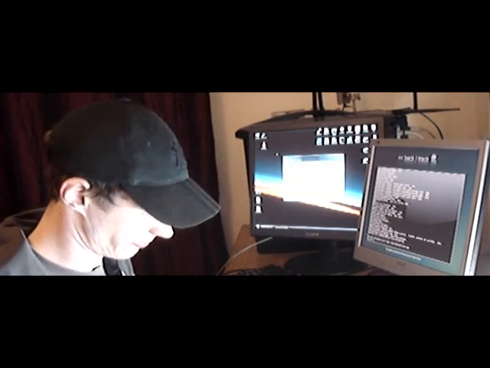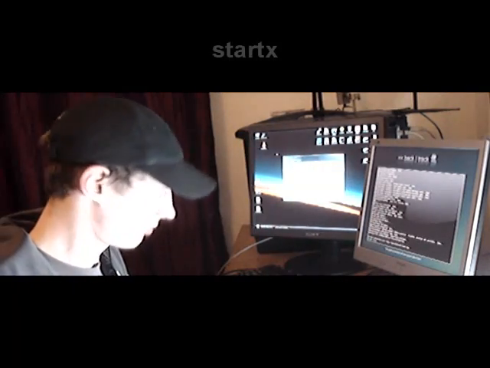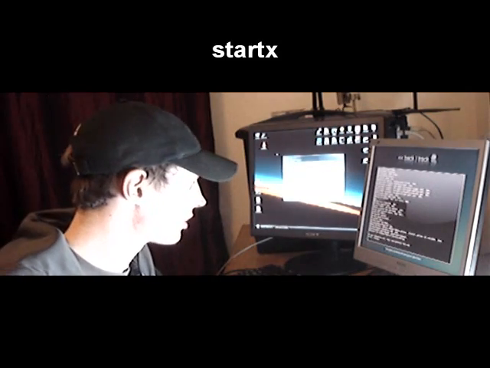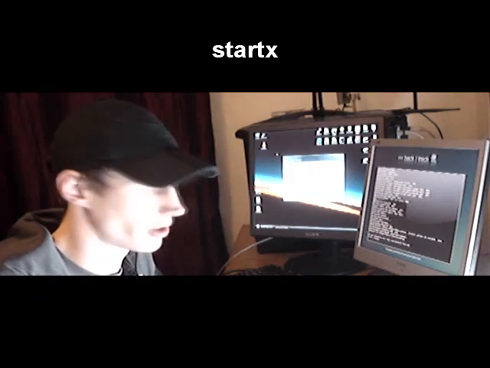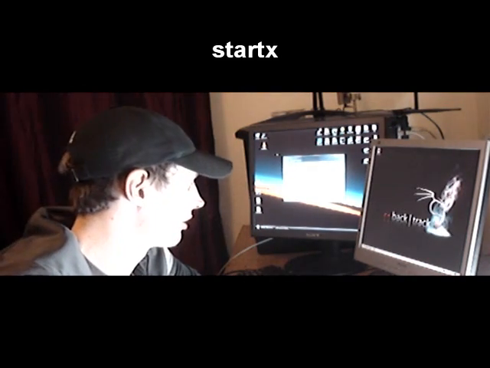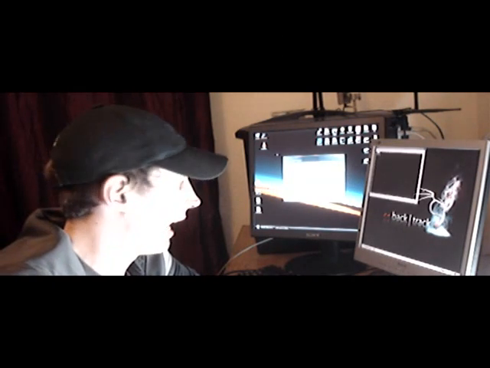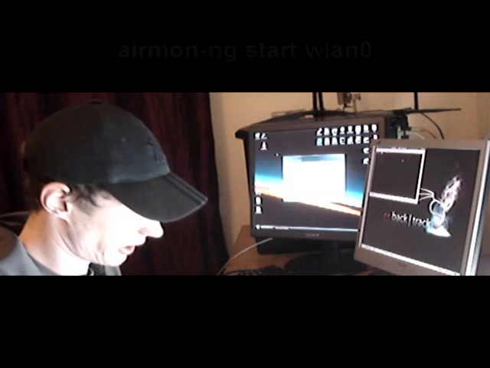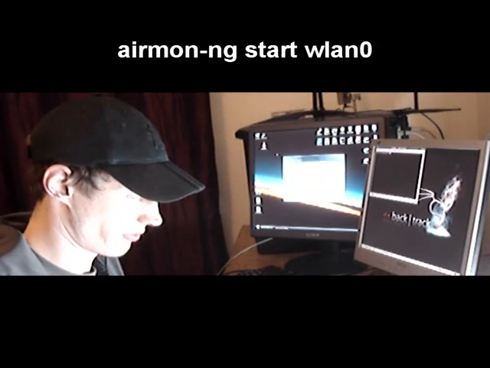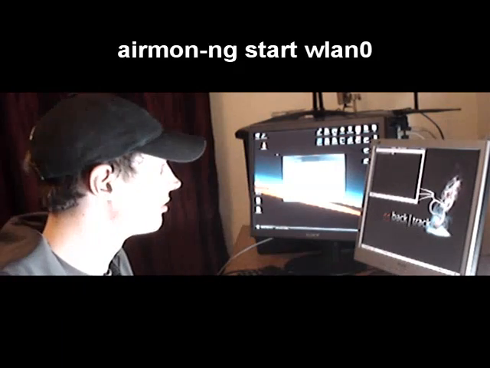So let's get started. The first thing you want to do is load the GUI by typing startx and pressing enter. Okay, once BackTrack's loaded, the first thing you'll need to do is boot up a terminal window as per the other tutorials, and type airmon-ng start wlan0.